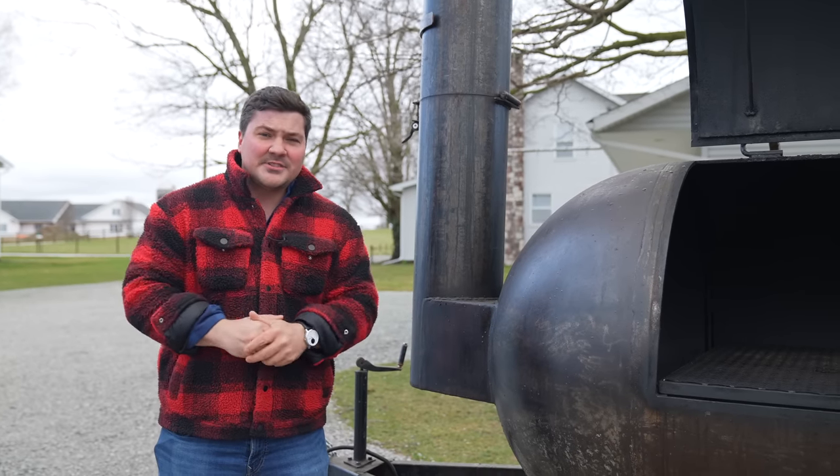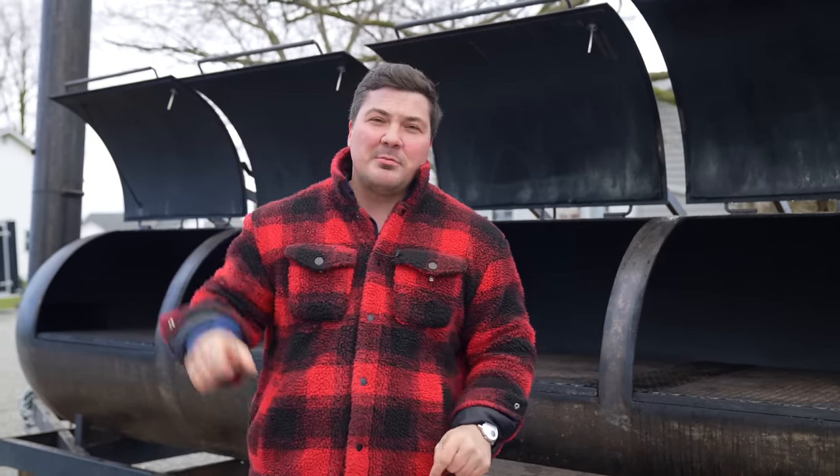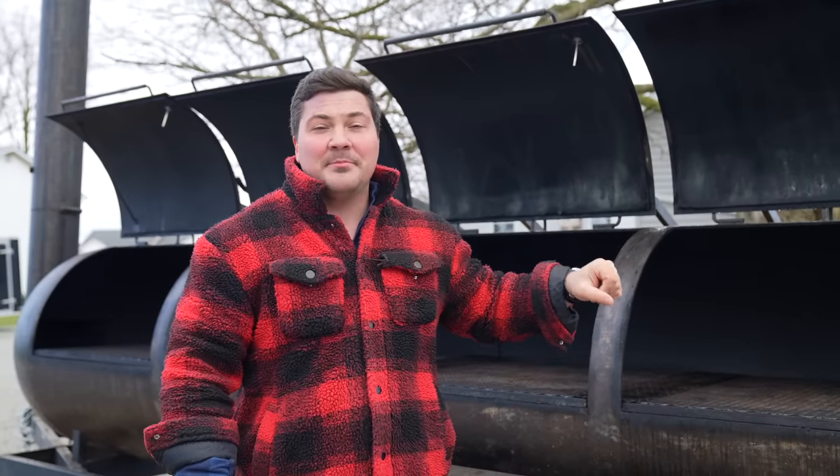As Eric from Fat Stack would say, it draws like Walt Disney. To properly give this smoker a send-off, we're going to hook it up to the truck, drive to Texas, and do some cooking with some barbecue royalty — people you'll all know. As part of that, I'm going to get them to sign it, so you're going to get a 1,000-gallon pit on a trailer hopefully signed by some of the best in barbecue. Let me know in the comments what you want to see me cook on it while I'm in Texas.